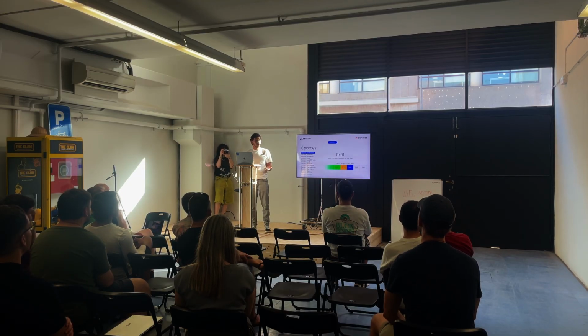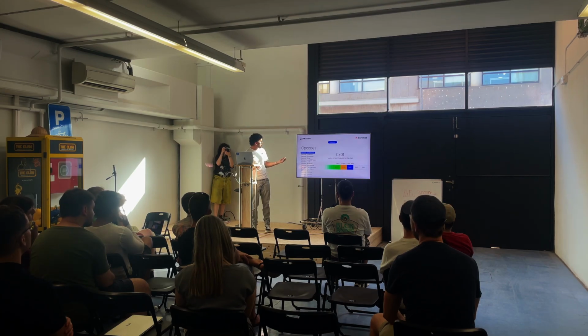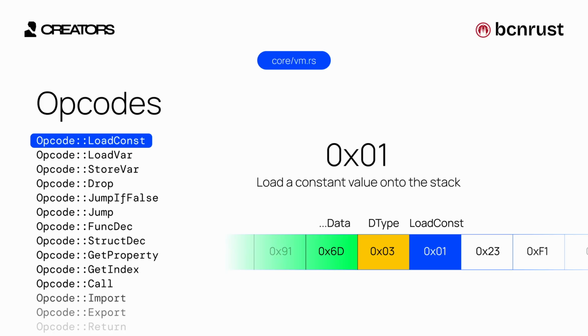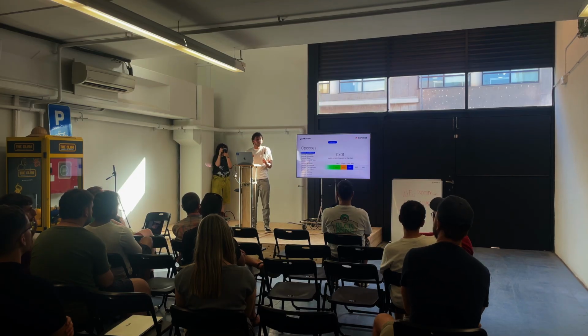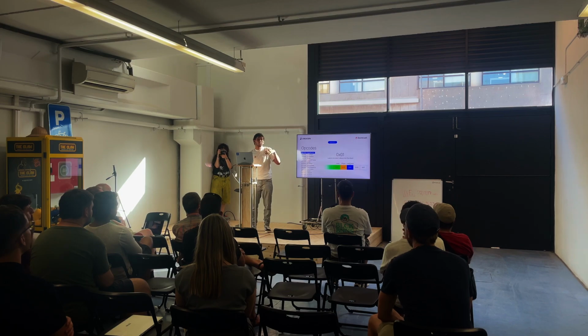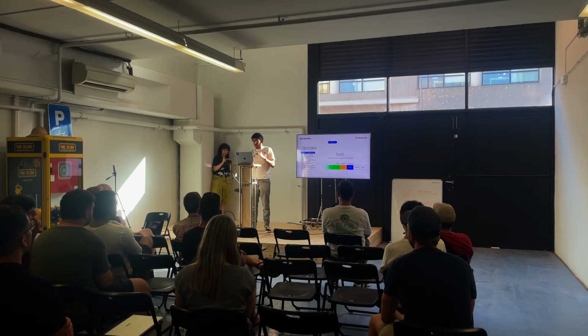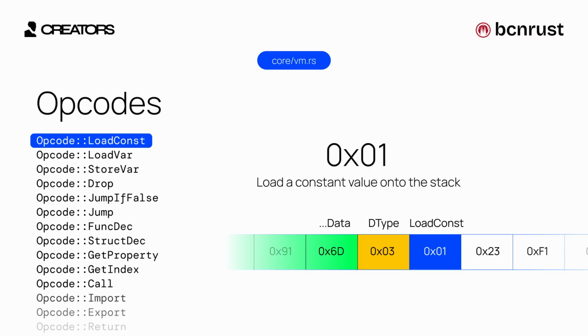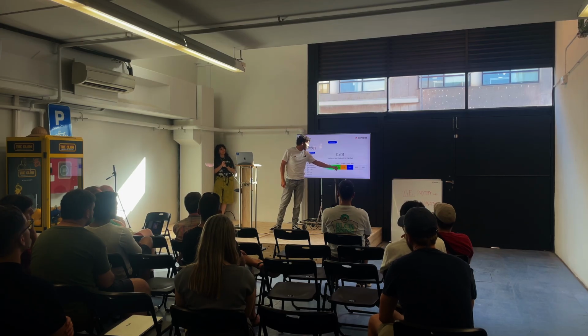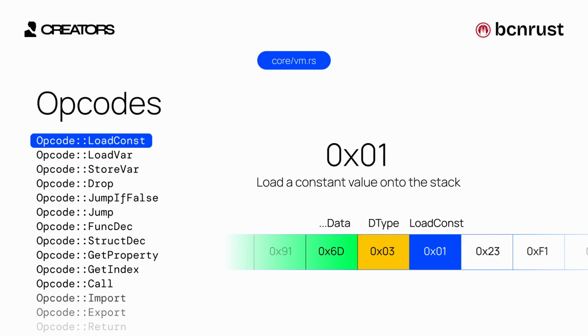Let's take a look at load const, which is the very basic one. Basically, load const is defined as 0x01, which is a byte with 1. And it loads a constant value onto the stack. This stack, we will explain later how it works, but basically it's the operand stack that we just mentioned in the VM part. On the tape itself, or on the bytecode, we have the load const instruction. Then we have the data type that we want to load. If we want to load an i32, for example, or if we want to load a string, this type will be different. And then we have all the data that will be parsed based on this type.